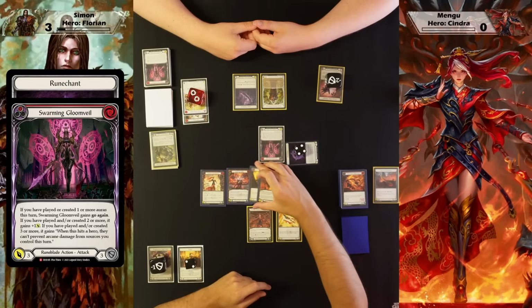I have no Arcane Barrier. You win, Simon. Your deck blocked so well. I was just armless here. Yeah, we really see the advantage of defense reactions in this game. Definitely. Whenever you think attacking for 4 is awkward for you to block, I just have the 4 block. Very important here. Very good show for Florian. Not the best show for Cindra.